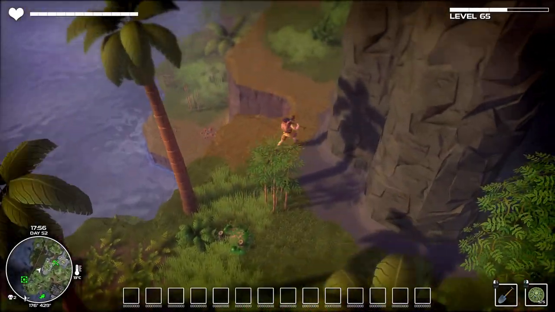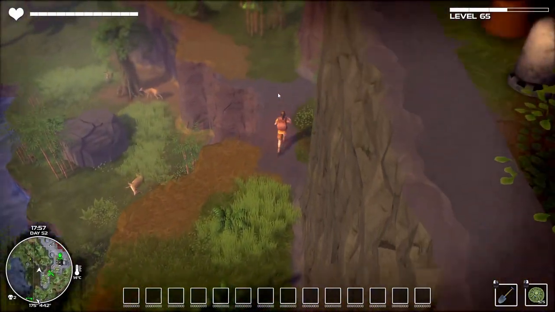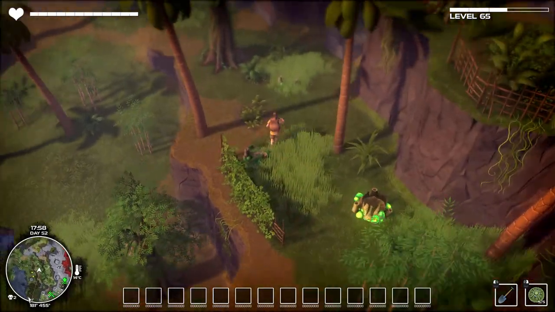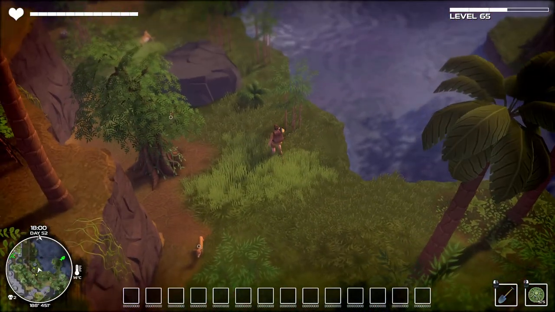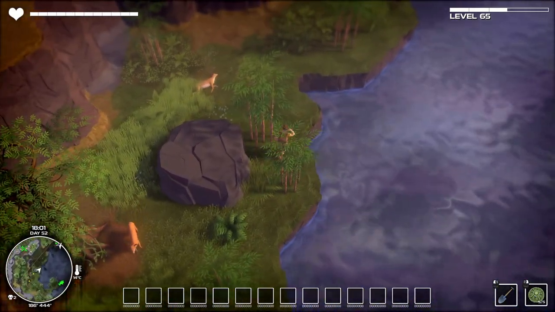How do we get down there, though? Oh, yeah, right. I did the box. So we can go through here, here. Oh, there we go. So let's see any fishes here. I don't see any so far.